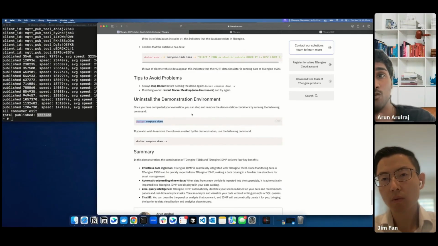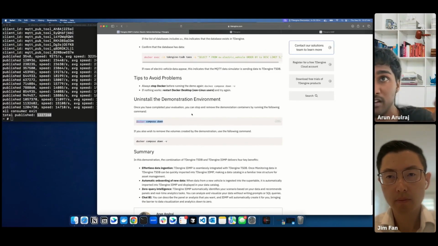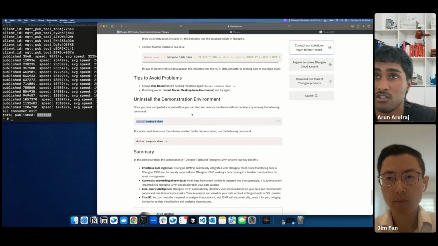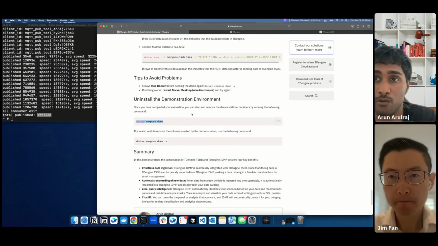The first being that you have really easy data ingestion. You can automatically onboard this new data with super tables, and IDMP responds to you based on natural language. So it's zero query intelligence. You can do this all with writing prompts or SQL queries. If you just describe what you want, IDMP will make it. So it makes the barrier to entry really low. You don't really need source knowledge. You just need to know how to prompt.